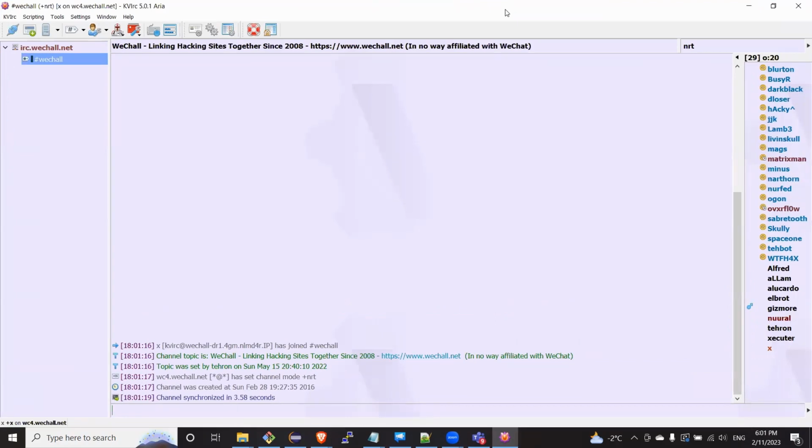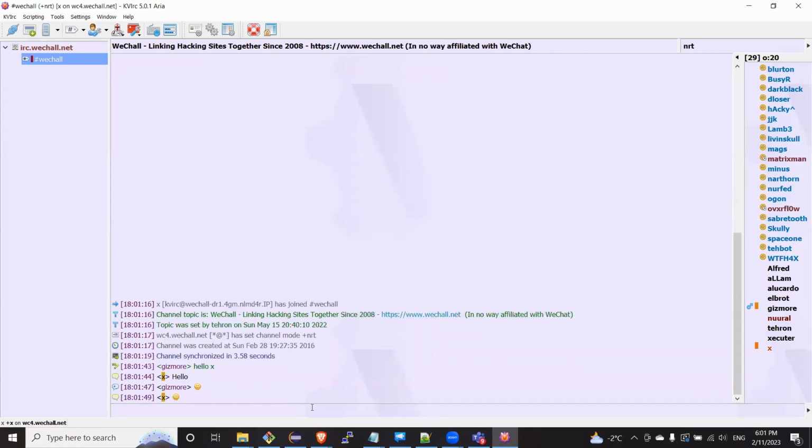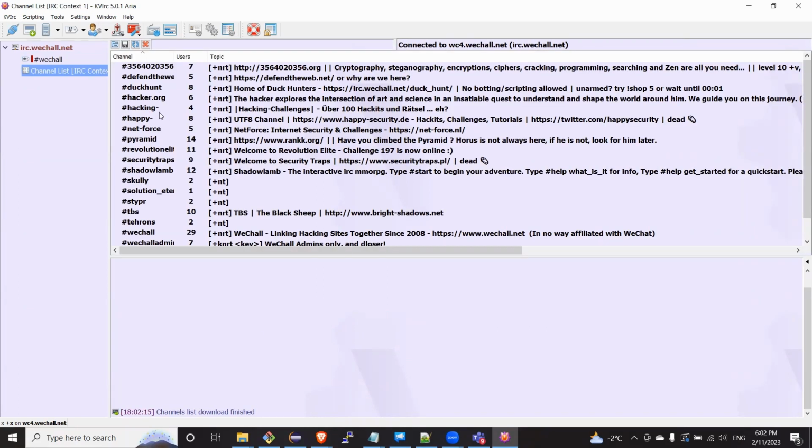So you have connected to IRC now. You see yourself X on the right. I'm also there. This is how you can connect to IRC to us. And with KVIrc, you can manage many networks and servers and channels. Maybe the first command you want to learn is how to list all channels on a server. Then you type /list. And then you see the different channels on this server.